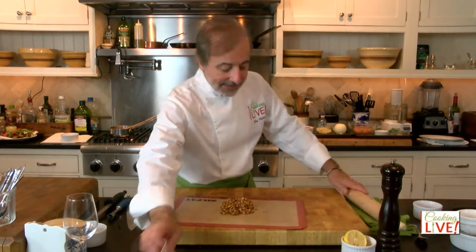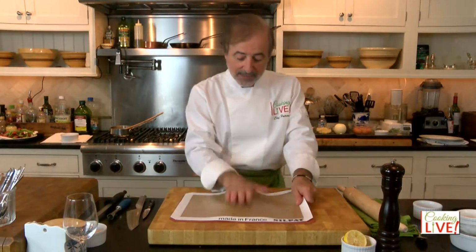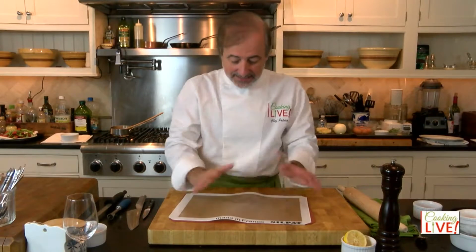Return in here. Get your second seed pod on top of that. Again, be careful, it's hot. And what I'm going to do now is try to push it down like that. I'm going to take advantage of the fact that it is hot.